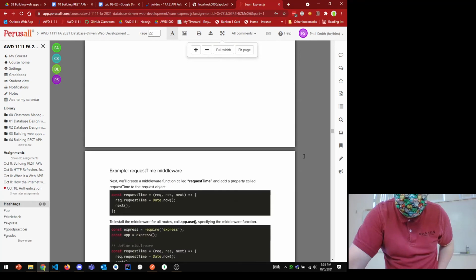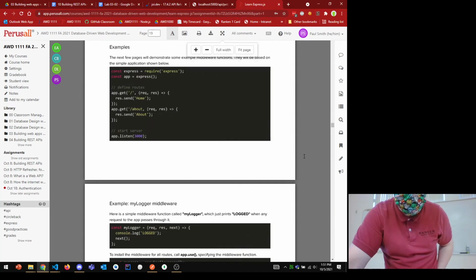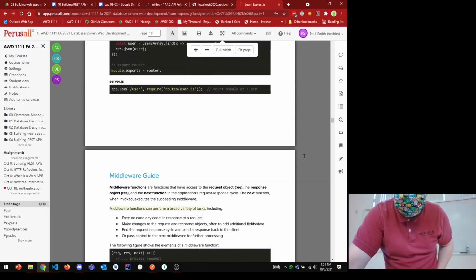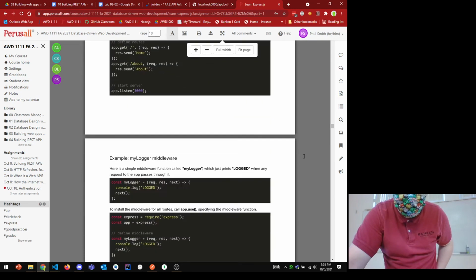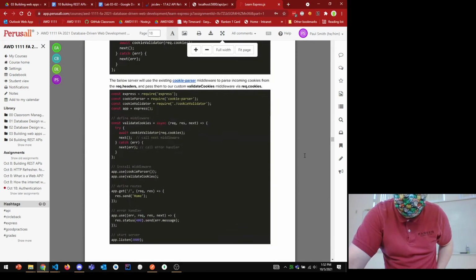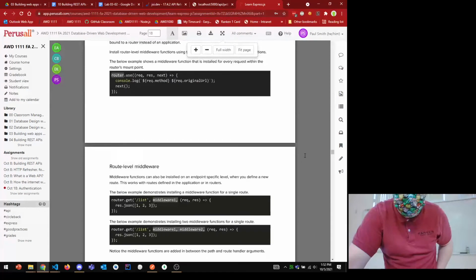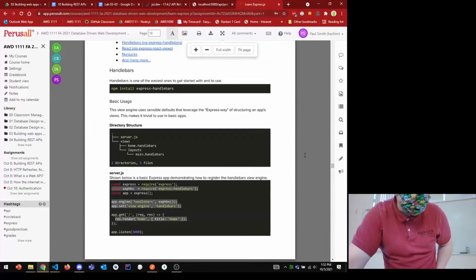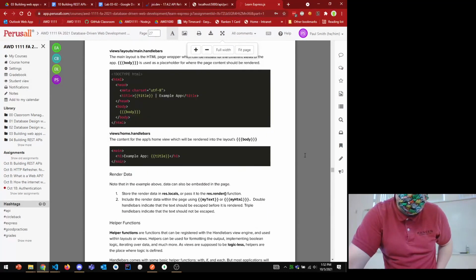Looks like middleware starts on page 18. That sounds right. I'm about there. Middleware 18. Did I not? I remember seeing a diagram. I don't remember what page it was on, but it was in here.